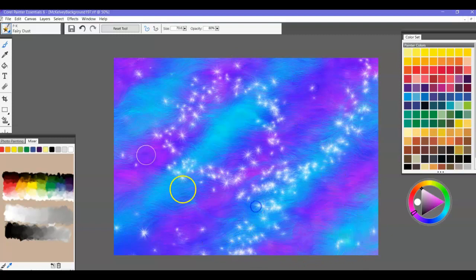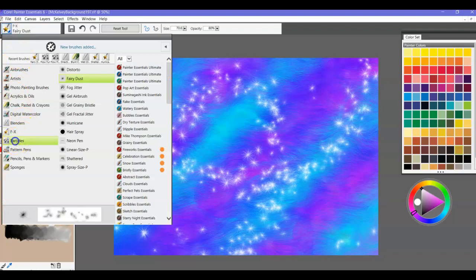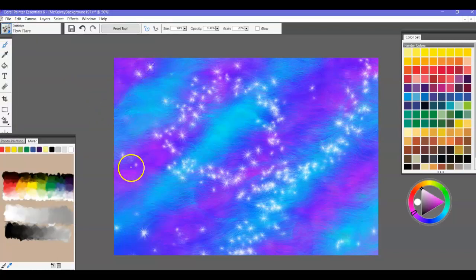Just making a background. Alright, and let's give it some more. Dink, dink, dink. Yep. You gotta have some sound effects when you're working on a background.